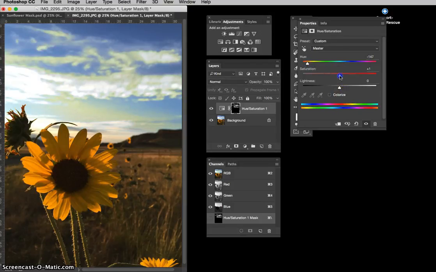And maybe if I increase the saturation, watch what happens. Obviously that's way over. But there's other things we can do to make it more subtle. All right, and then maybe lighten it up a little bit. Okay, that's still a little garish for my taste, but here's what we can do. We'll go back to our layer. You can change the opacity. So what I'm going to do is lower the opacity.